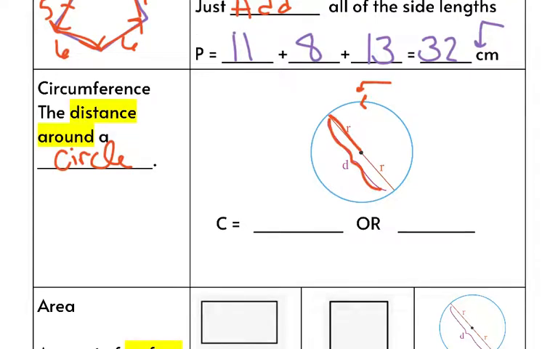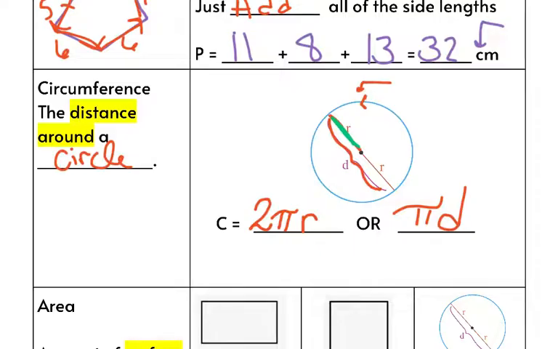So depending on what you're given, our circumference is 2 times pi. And if you were in class, I would have discussed a little bit about what pi actually is, but I like to keep these videos as concise as possible. So we can either do 2 pi r if we're given the radius.